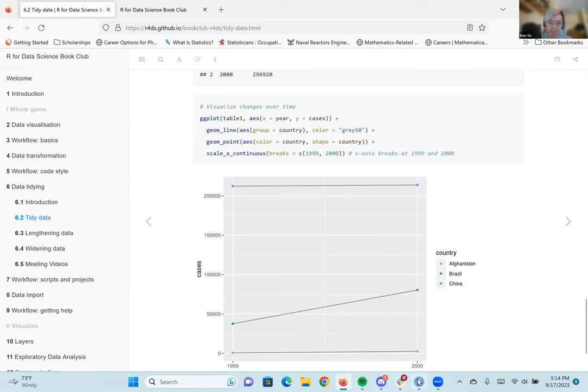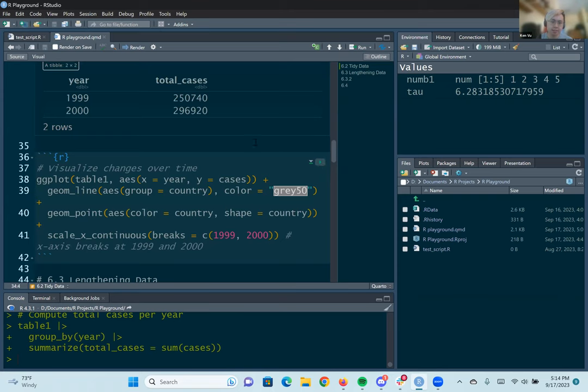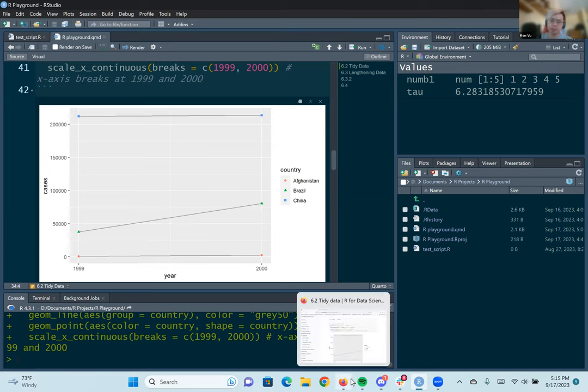You can even run this data set and do some plotting, just to show you this tidy data plotted. That's one good example, and a quick refresher of some of the things we've learned in regards to plotting. So we can see that the tidy data framework is a pretty powerful tool, not just for organizing your data set, but also for being able to do so much with it and having a consistent format you can follow, for better readability and efficiency.